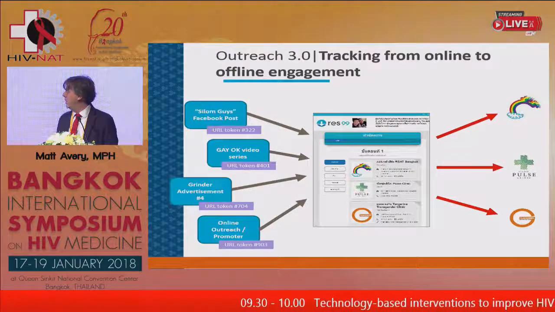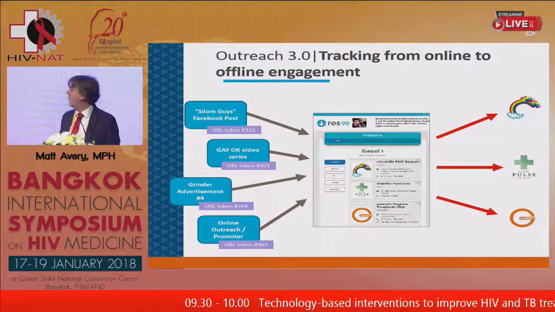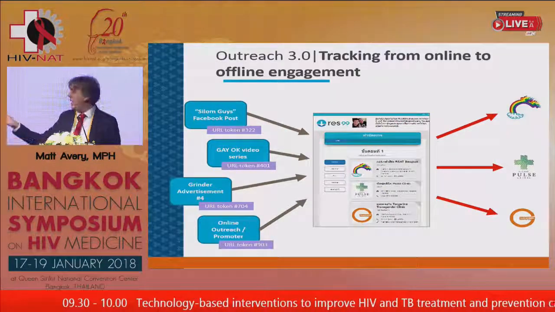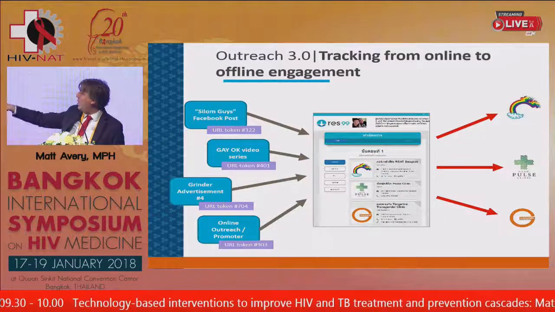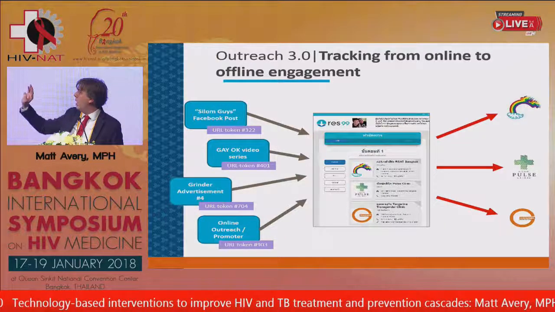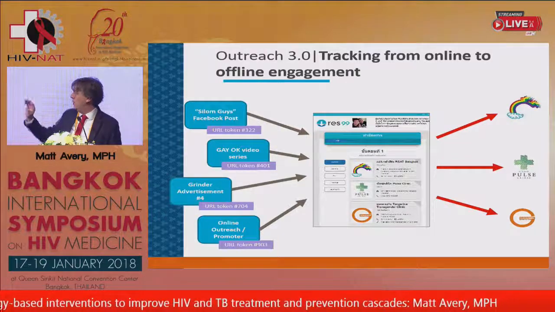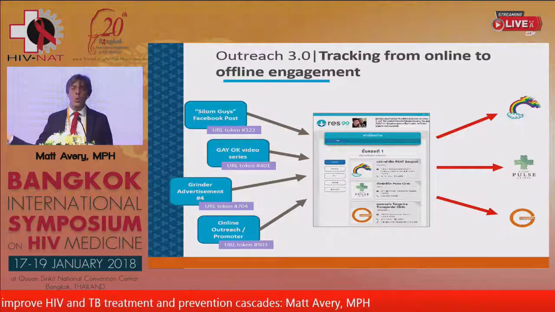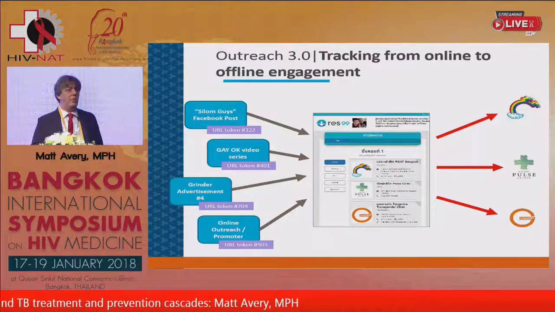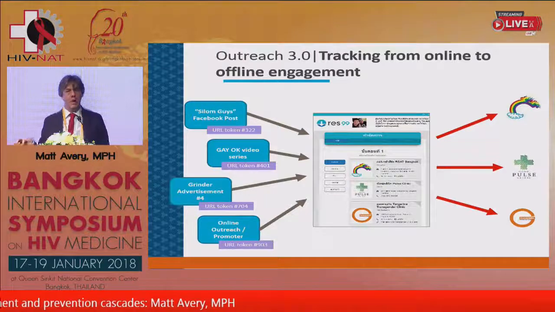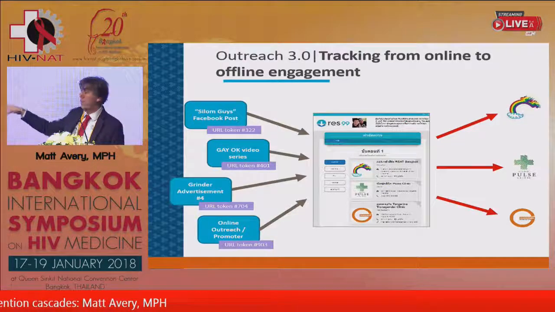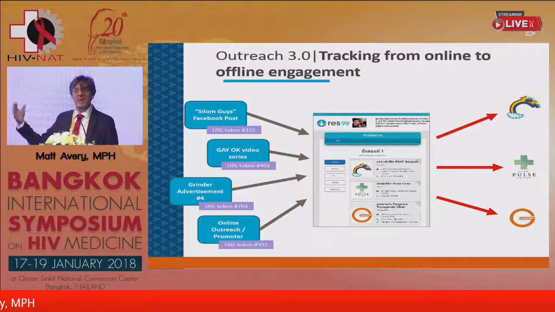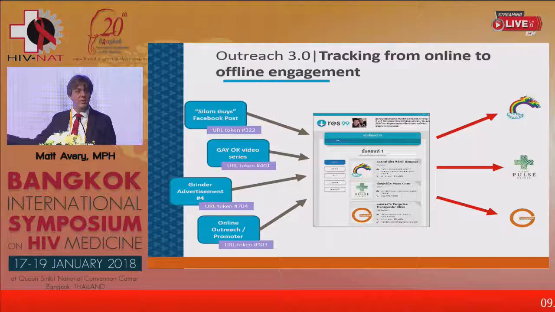It's nominally called Res99. This is an online HIV testing appointments platform. And the way it works is no matter how you are brought into the system, whether you are reached by a Facebook post or you see an online video or you see a Grindr advertisement, or an online outreach worker speaks with you. Regardless of how you're brought into the program, you can be sent to this online appointments platform. You pick a clinic, you pick a day, you pick a time. It makes an appointment for you for when you should go in to the HIV test.